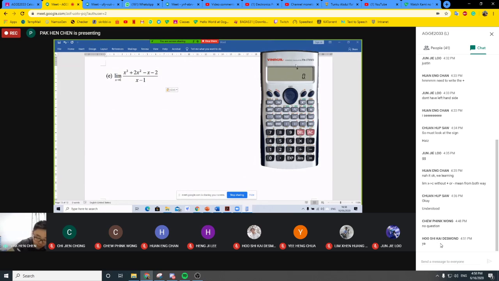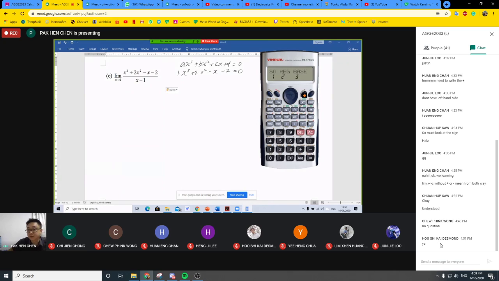Okay, so this will be ax cubed plus bx squared plus cx plus d equals 0. Let's say I would like to solve this higher degree equation. Okay, we have 1 times x cubed plus 2 times x squared minus x and then minus 2 equals 0, isn't it? And therefore I can use my calculator.